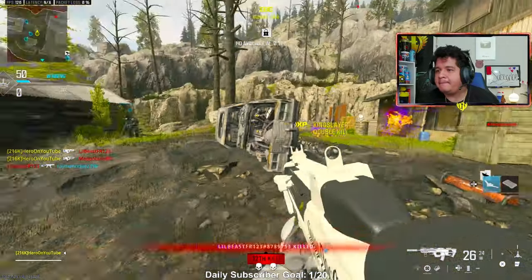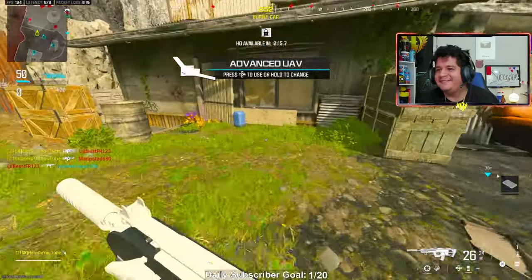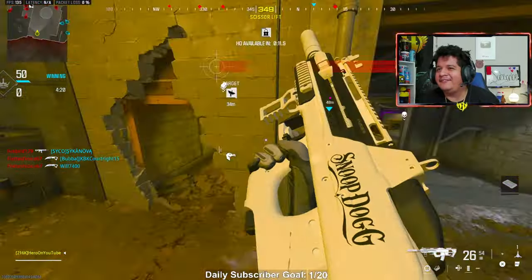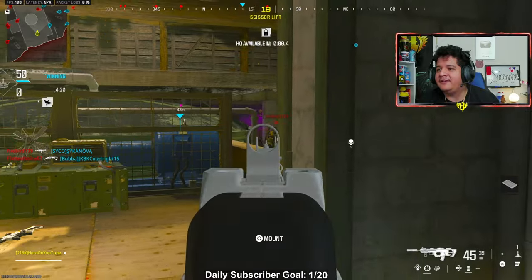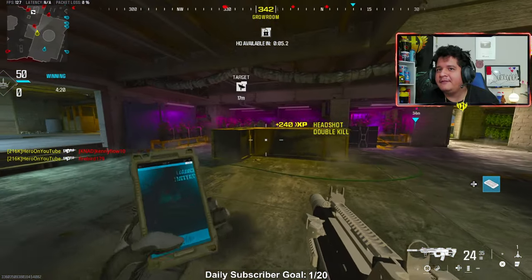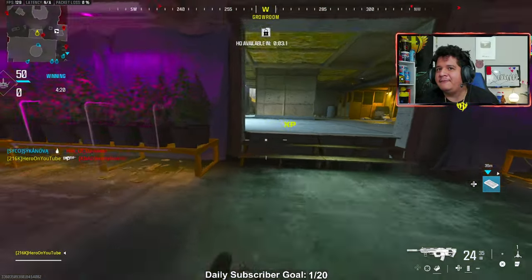Damn, he said, I'm off, bro. He said, I'm getting off. Oh, man. That's what I mean, man. Making people rage quit. My lifestyle out here. These people don't even recognize this map or how to play it.